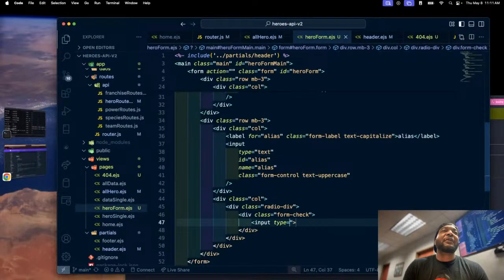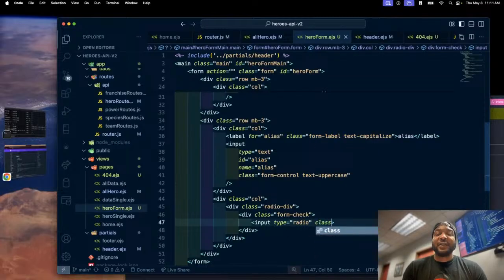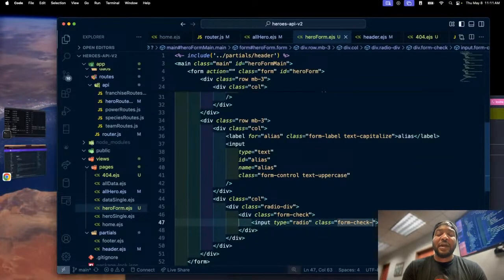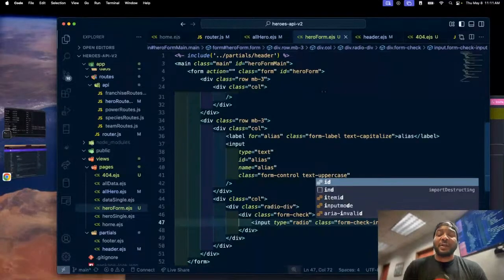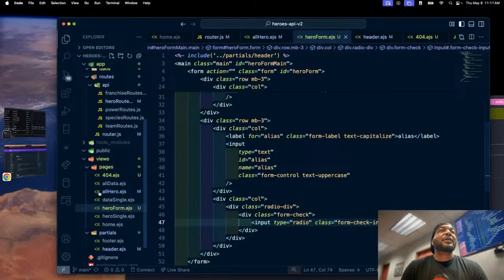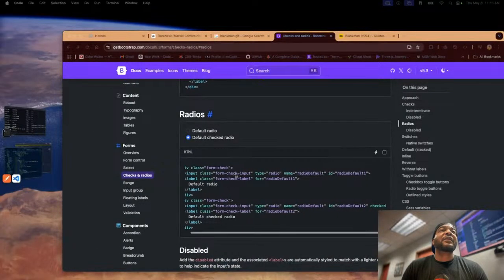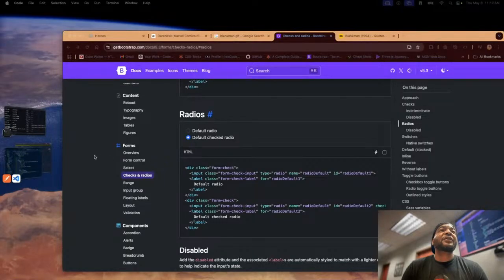The type will be radio. And the class will be form-check-input. And the ID. And we need to give it a value as well.